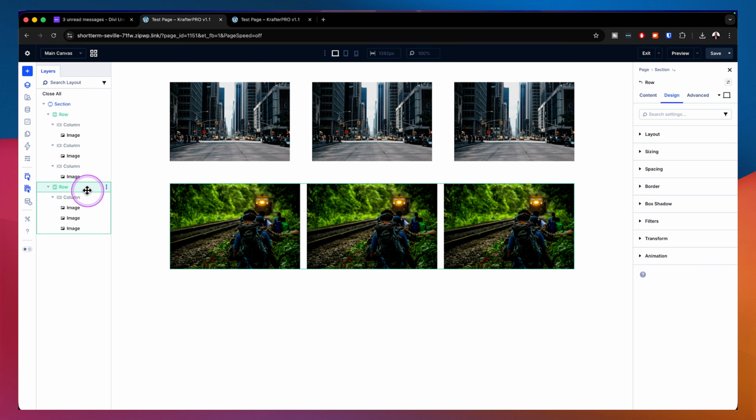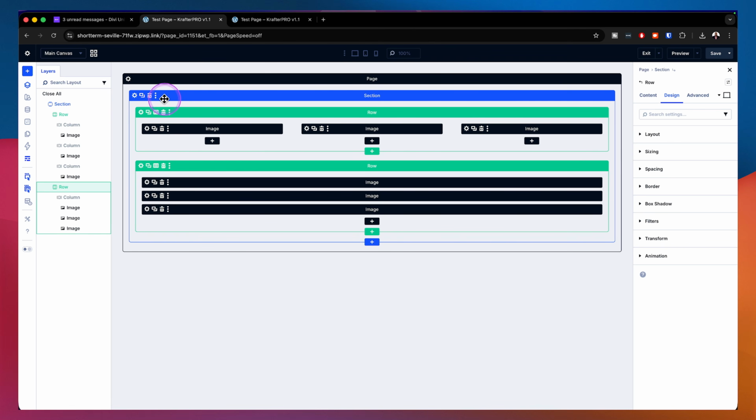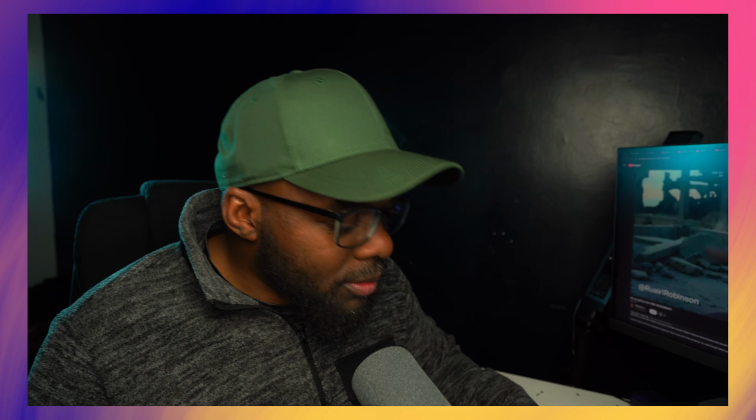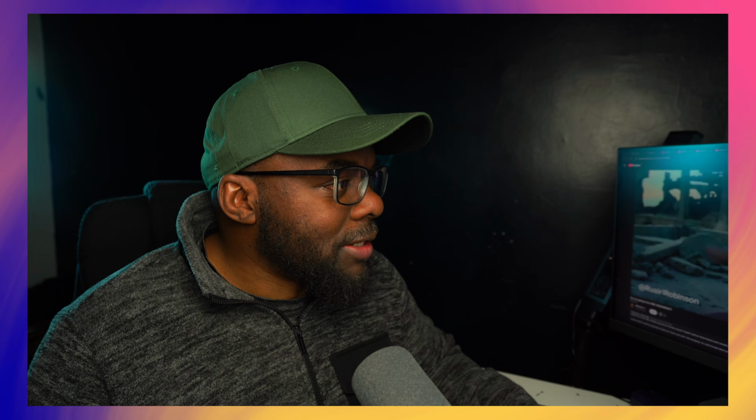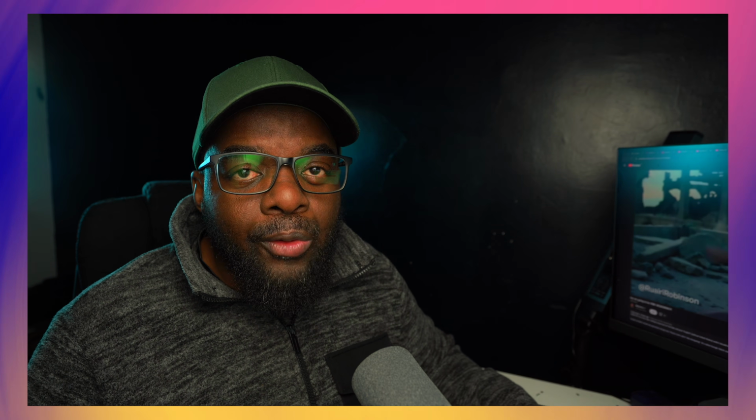And this is the way you're supposed to be designing to ensure that you have a clean workflow which does not have a lot of code. Now, let me show you again what it looks like. So do you see the top one here? This one here has 3 rows, right? 1, 2, 3. And this one here has just 3 images and 1 row. So if we were to inspect this, you'll see that there's more code operating here as compared to the bottom one here. Now, I would think that this will affect our speed, but I haven't tested that. So with time, I'll test and see if this impacts speed as well. But surely what you want to aim for is less code.